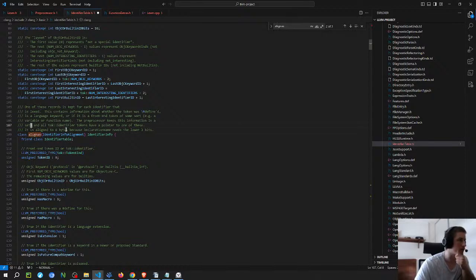It needs to be aligned to 8 bytes because the declaration name needs the lower 3 bytes. Hmm. Not sure what this means. I'm gonna ask ChatGPT about this. But I assume that it is something related to structs, the same concept of structs, where you can pack, like you're incentivized to pack the information inside of the structs because of the way that the memory works. So I think it's something similar that they are doing here.